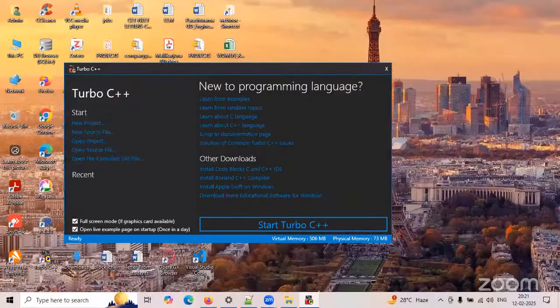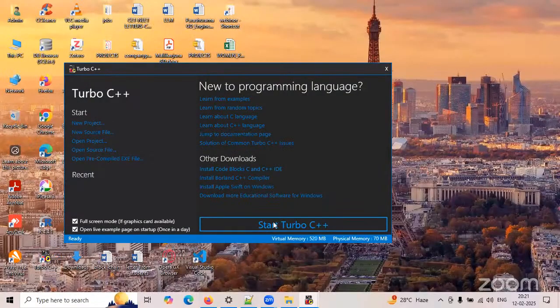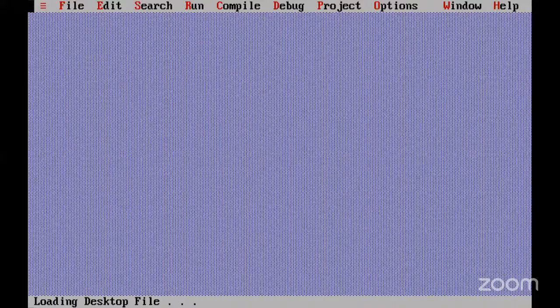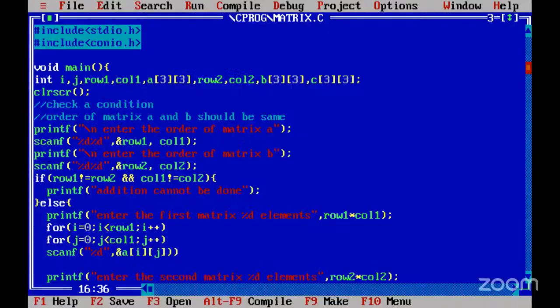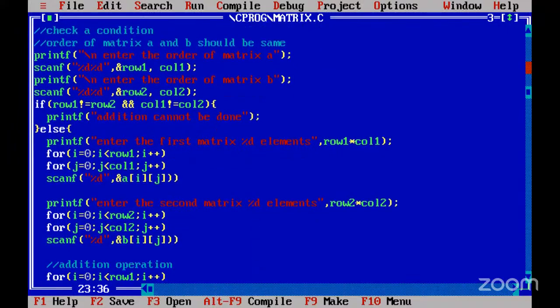So let me go back. Let me go once again. I'm sharing the screen. Here we are working with row 1, column 1, row 2, column 2. If you see this, row 1 ampersand is missing, so I will be adding this. There should not be any space. Please remember, otherwise it will be a problem.